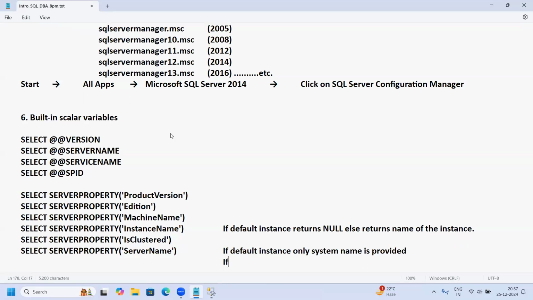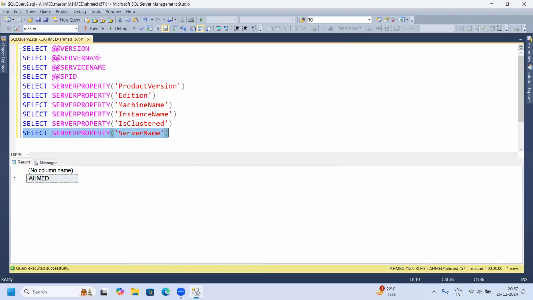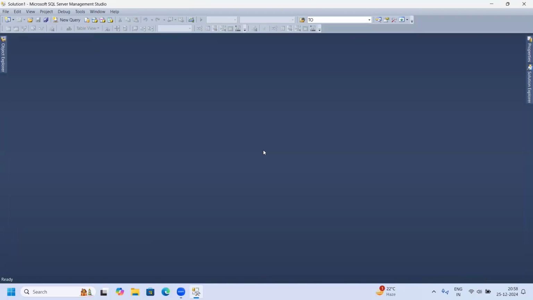If named instance, then system name followed by instance name. System name will be followed by what? Instance name. That is for server name, I'm saying, for default instance and for named instance, and purely local server. Network server story is completely different. That's it.